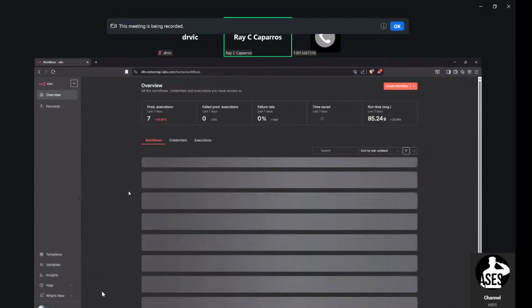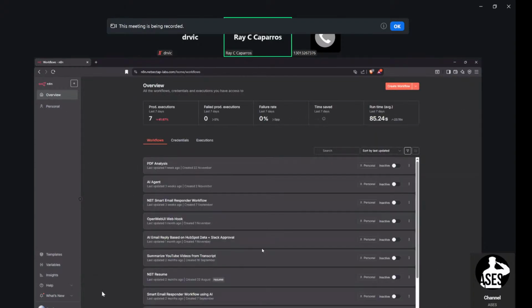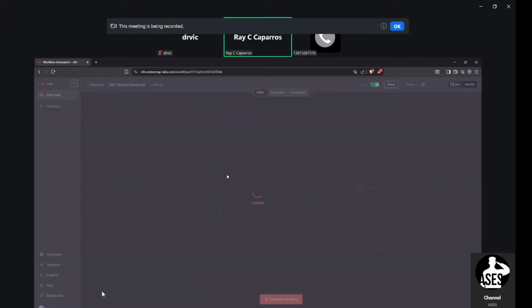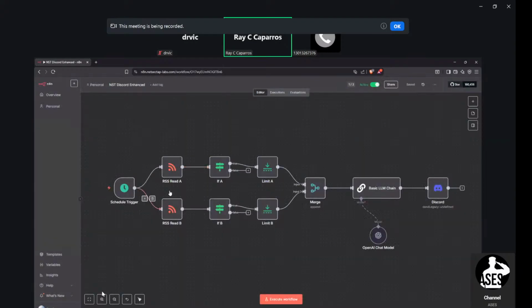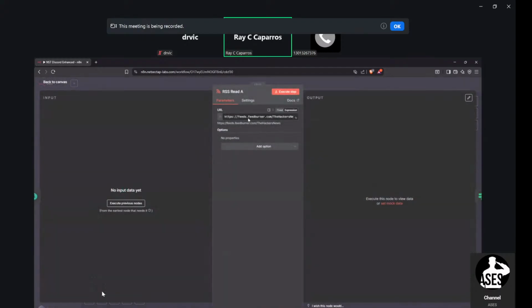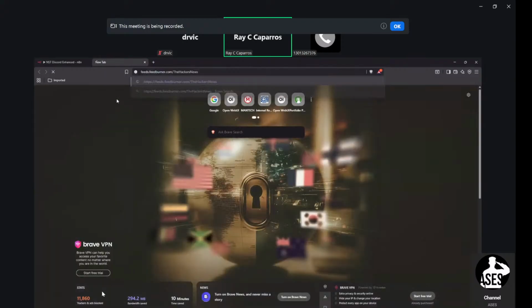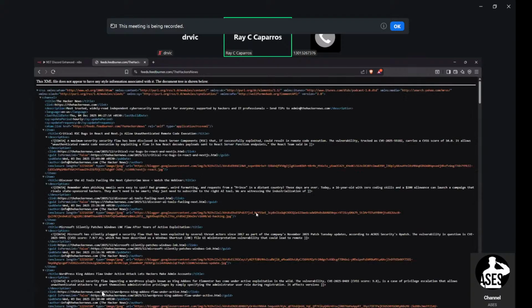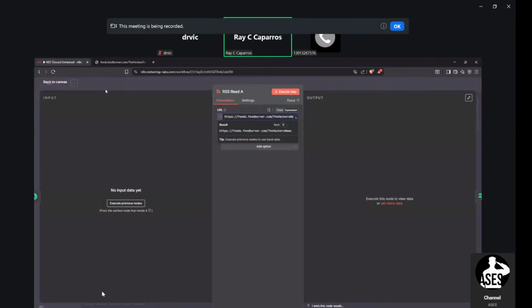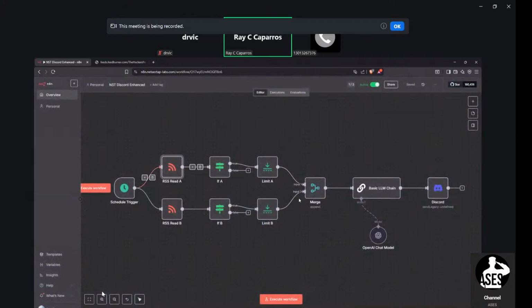The other one that we want to show is the automated one that sifts through different types of RSS feeds. What is an RSS feed? An RSS feed literally looks like a link. This is a FeedBurner feed from Hacker News. Instead of us going through all this information every single day, clicking on the link, this will automatically format it for us and merge them together.